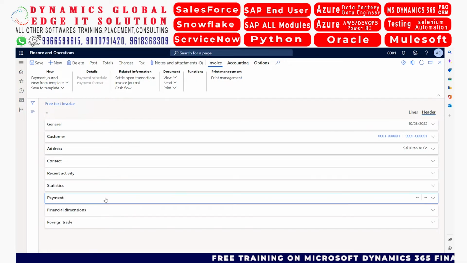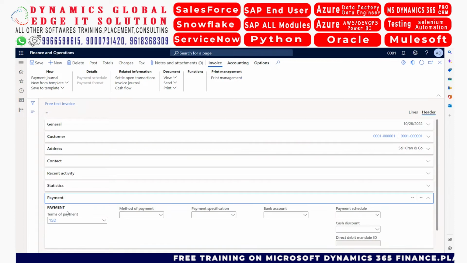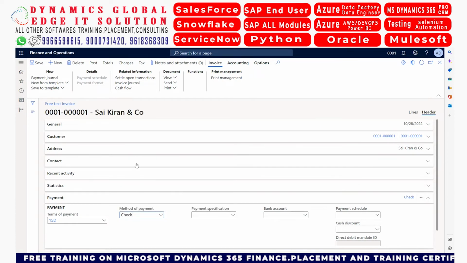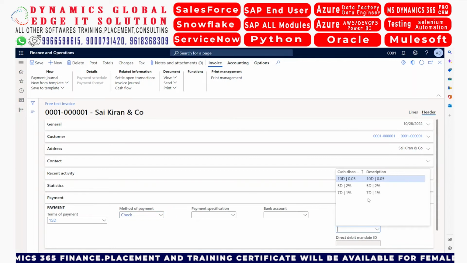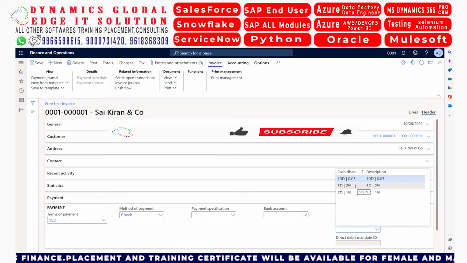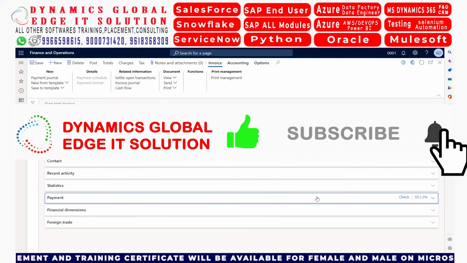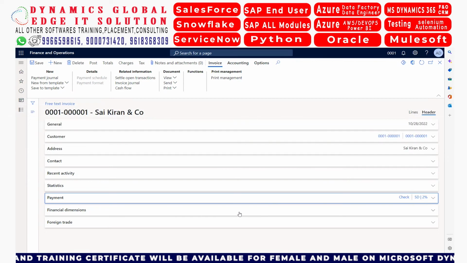This is about payments, and here you can see the payment terms being used. For the method of payment, whether cash or check is being used, you can select it here. If you already updated it in the customer master itself, those things will automatically get updated. If not, then you have to select manually. If this customer is eligible for a cash discount, you can select it in this drop down, or you can select it in the customer master itself. If you select it in the customer master, the system will automatically get it here.